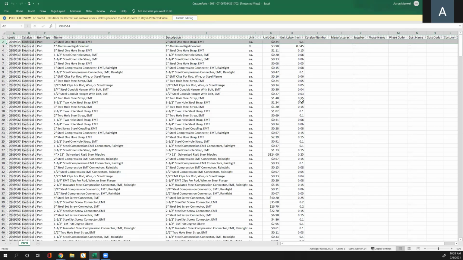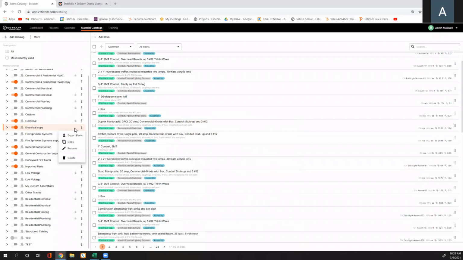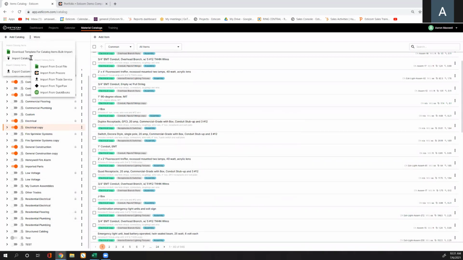So I make whatever changes, hit save, and then just hit import parts. Catalog items, I'll import that Excel file, browse wherever I've saved it, import it back in, and now that entire database has been updated and changed accordingly versus doing it individually.